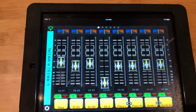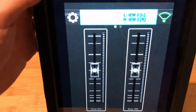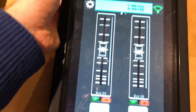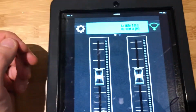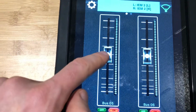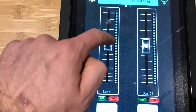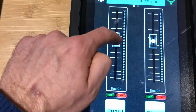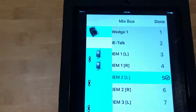Before we go into the breakdown of the channels, I'm going to turn this into the vertical mode. And this is where now we can see the master volume control. Because this is in stereo, left and right, these are linked together.